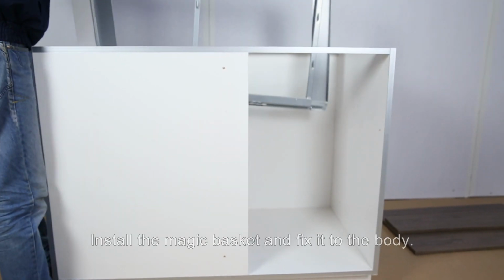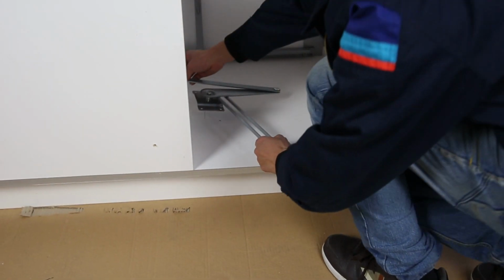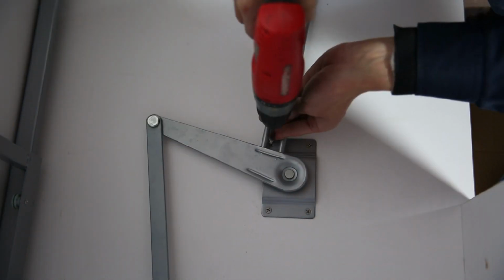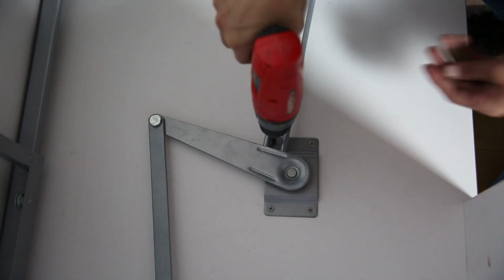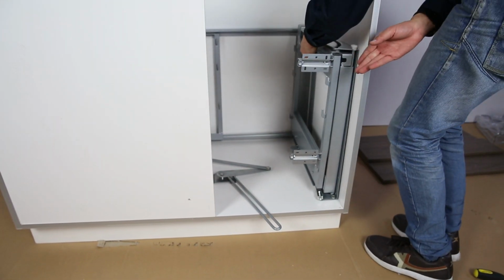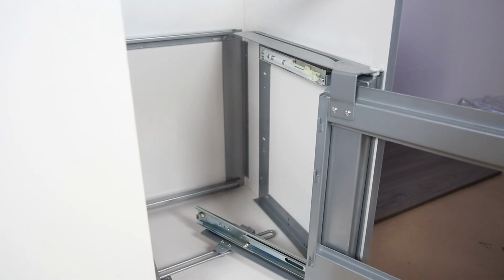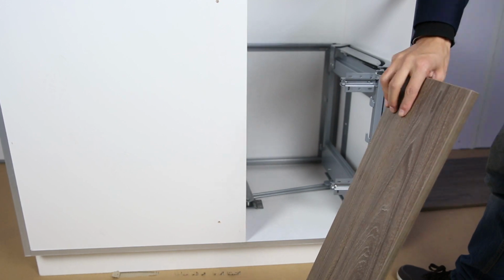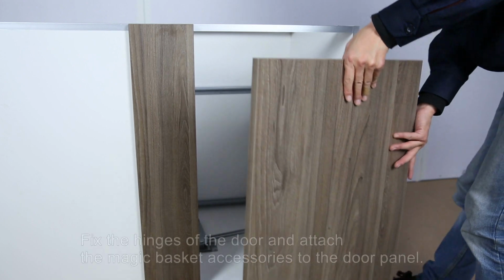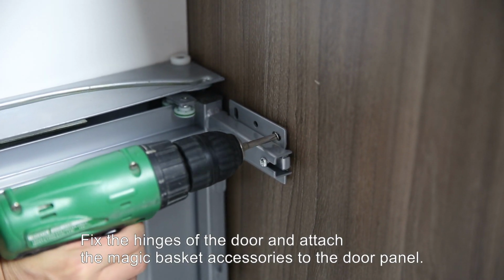Next, install the Magic Basket and fix it to the body. Next, fix the hinges of the door and attach the Magic Basket accessories to the door panel.